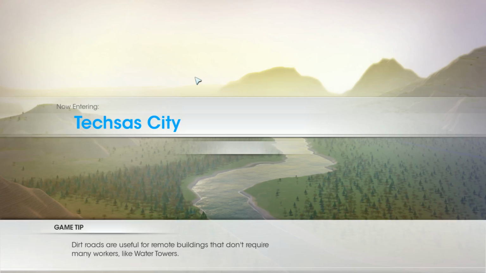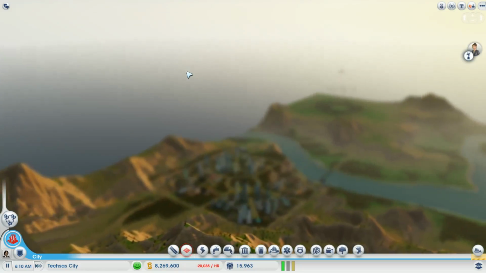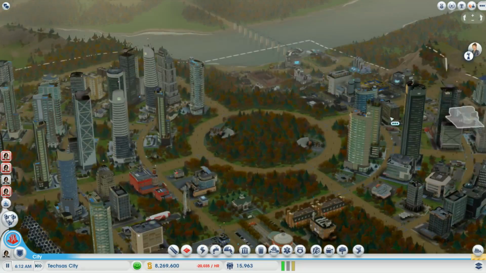We're going back in Texas City, and we're going to talk about update number 7. Patch number 7 just came out for SimCity and introduced a few interesting changes. Some minor, but cool, and some very, very major. In fact, this is probably the single most significant patch that has come out for SimCity, I dare say.